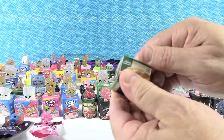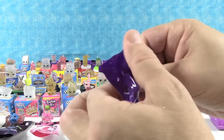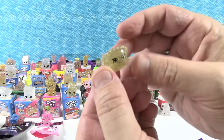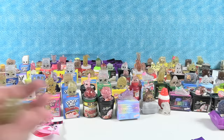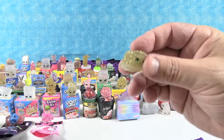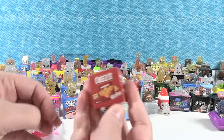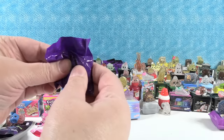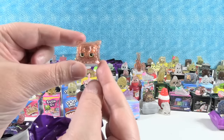Marie Callender's chicken pot pie. I've eaten a lot of chicken pot pies in my time. They're really good. Okay, here it is, this big pie looking thing. Oh no! Oh wow, good catch, Shannon. Thank you. I like the rim of the pie, and then it's all spilling out. That's how you know it's good. And it's 400 degrees, so don't eat it for a while. Shopkins flavored or branded Cheez-Its. I have burned my mouth on more than one chicken pot pie. Wow. Oh, the Cheez-It, cool. Looks cute. Yes, it does.